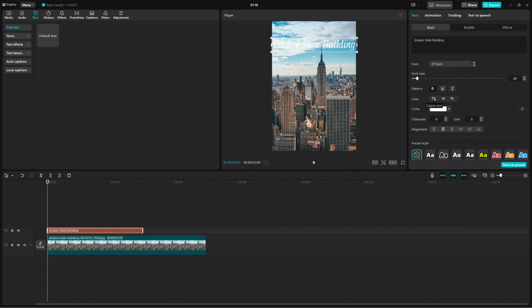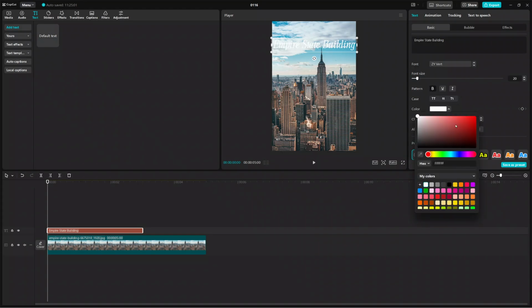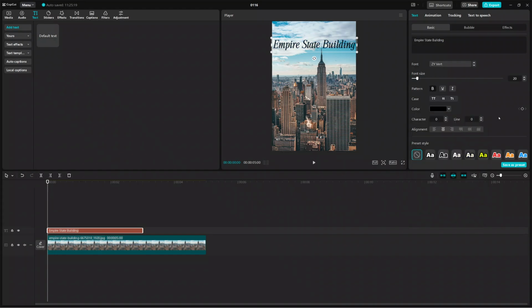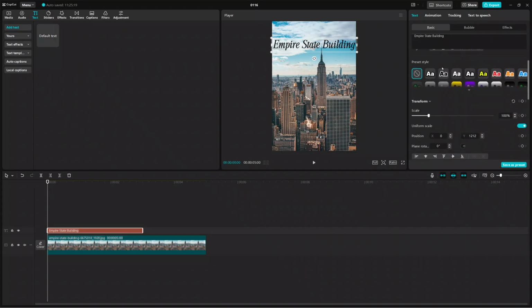And then you can choose the case for your text. It can be in uppercase, lowercase, or mixed. Again, completely up to you to decide. You can customize the color. So you can use this color hue, and you can choose what color you want to use. You even have solid colors that are already preset available for you to choose from. Then when you're happy with the color of your text, you can then just click on an empty space and go back to editing. So then you can even change the alignment.